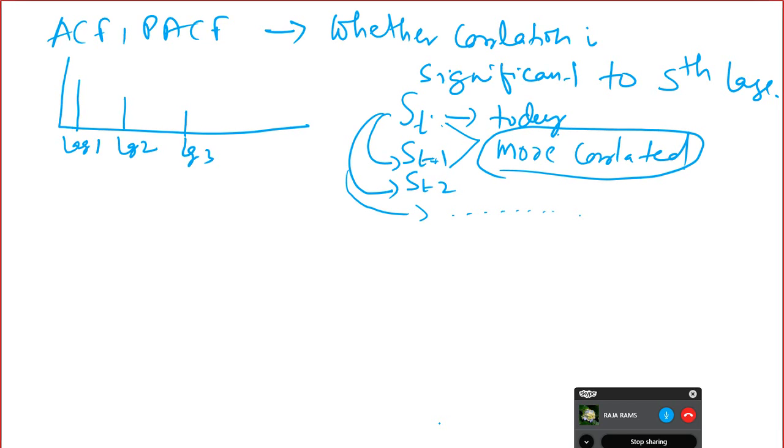What I'm saying is, if you think logically, when you go down the series, the more lags you have, the less correlation it will have with the current series. That's logical, right? So we will see that the correlation value comes down naturally. We want to know up to which lag we have a significant impact, and only that many lags will be taken in the time series model.